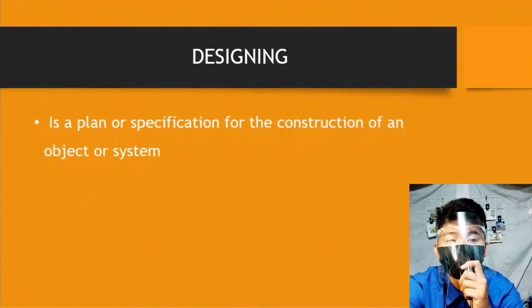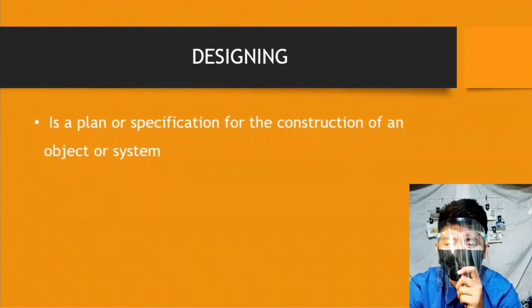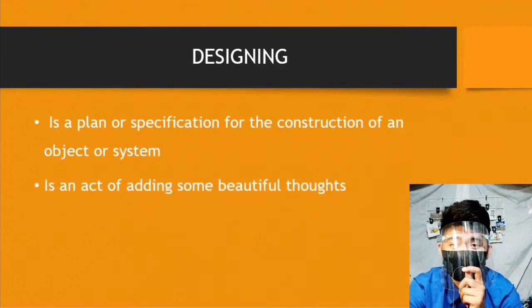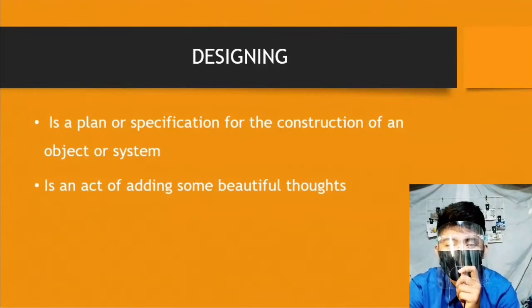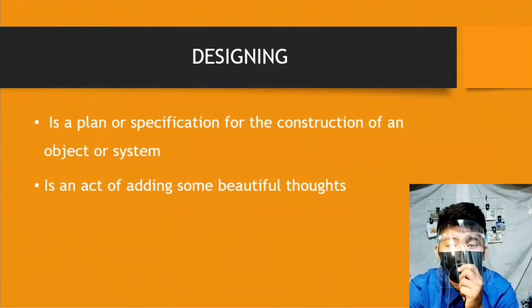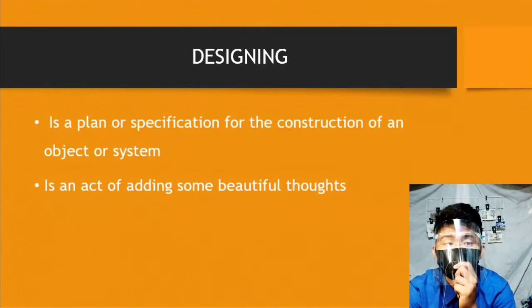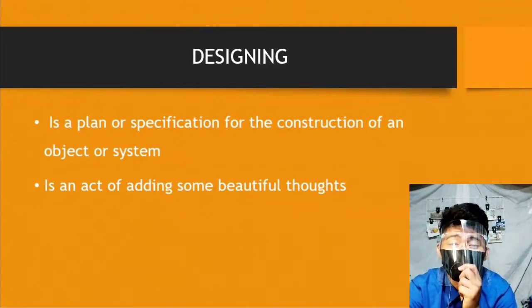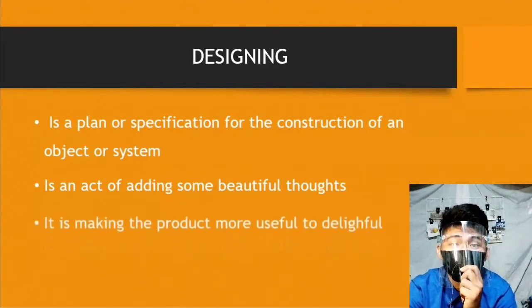So we are going to talk about designing, but first, what is design? Designing is an act of adding some beautiful thoughts to your work to make it very satisfying. A design is a plan or specification for the construction of an object or system or for the implementation of an activity or process. And designing isn't just making things look beautiful, it is making the product more useful and delightful.